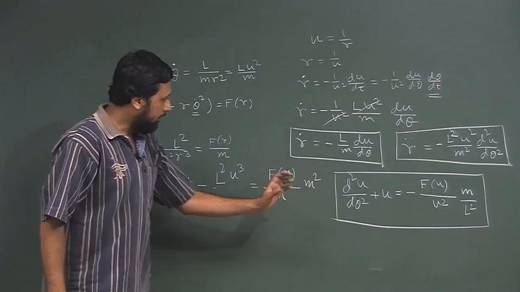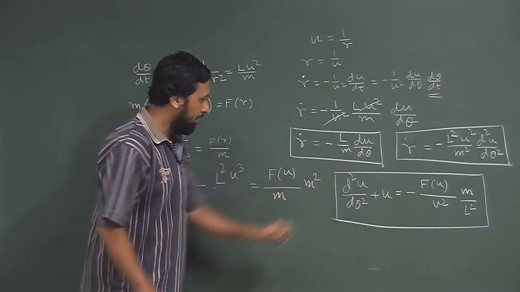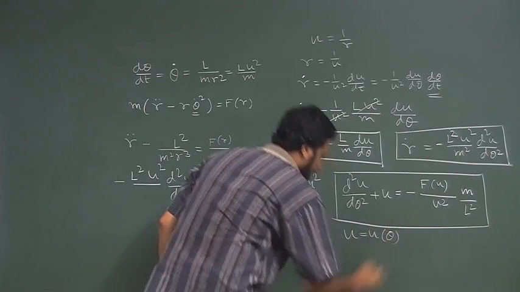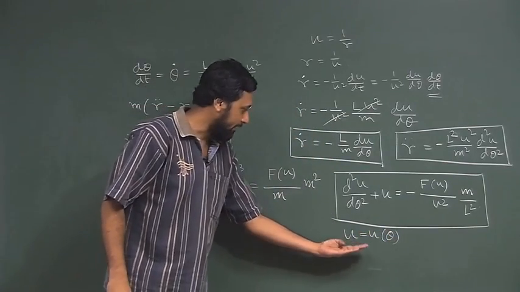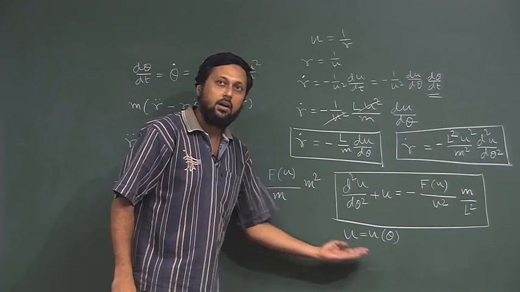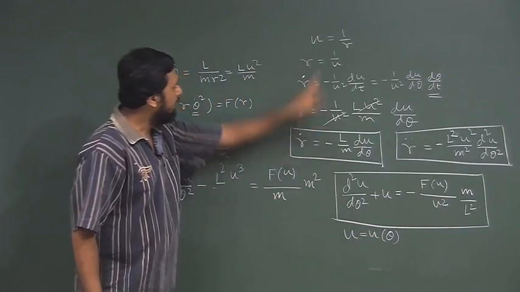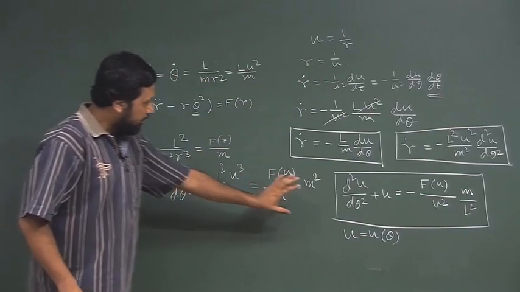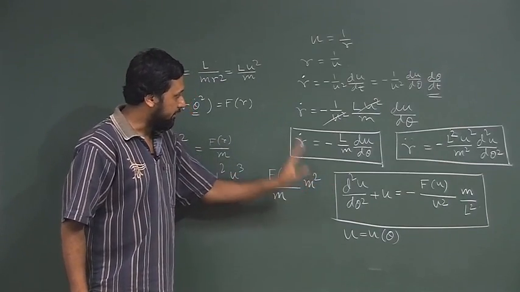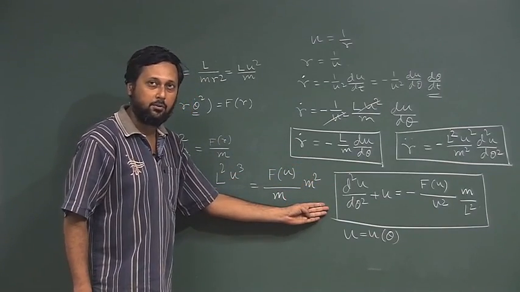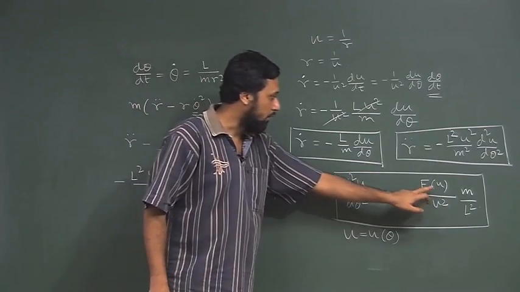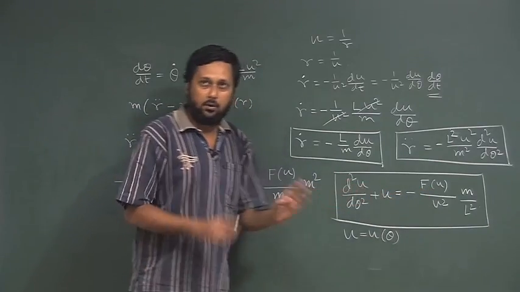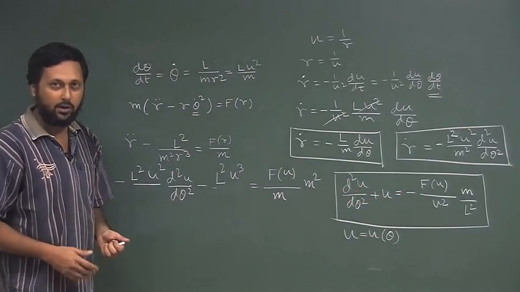Now, in this equation we can solve to get u as a function of theta, which is equivalent of getting r as a function of theta, right. Because we already know that u and r are just related by u equal to 1 by r. So, this is the equation we will be using mostly for getting a description of central orbit, or sometimes we will be using it to find out the law of force, or to get the differential equation when we know the law of force. We will take up these examples very soon and we will see.